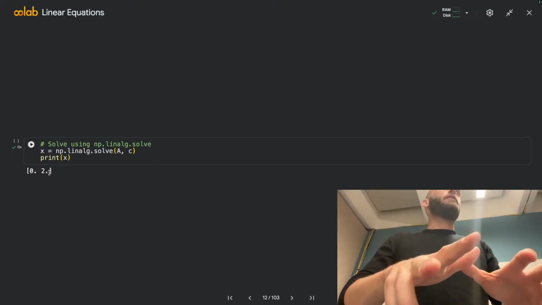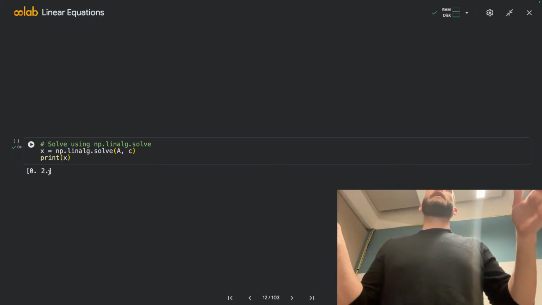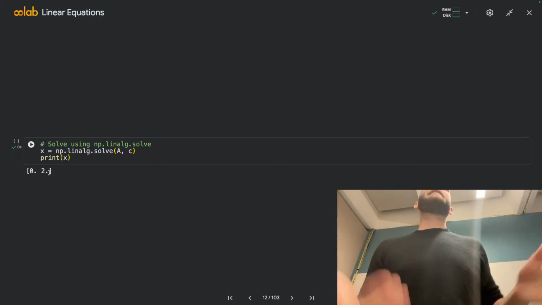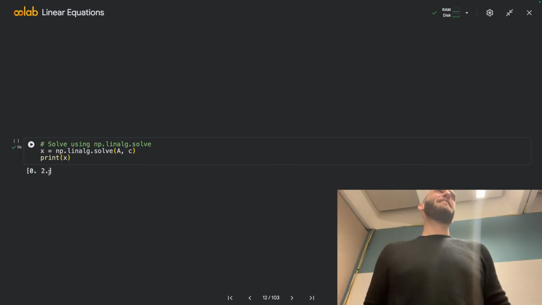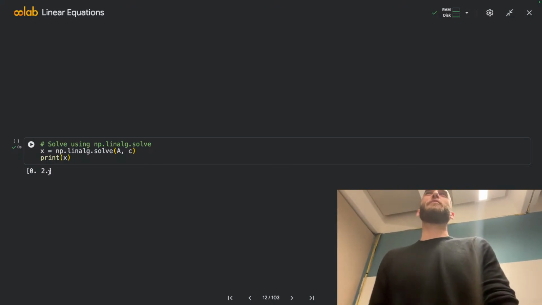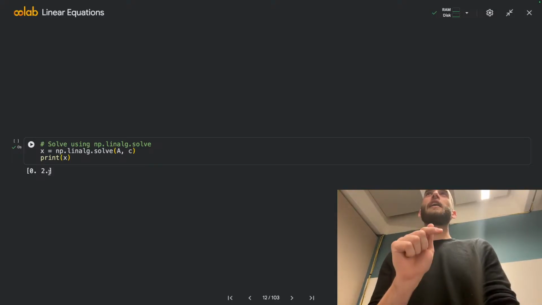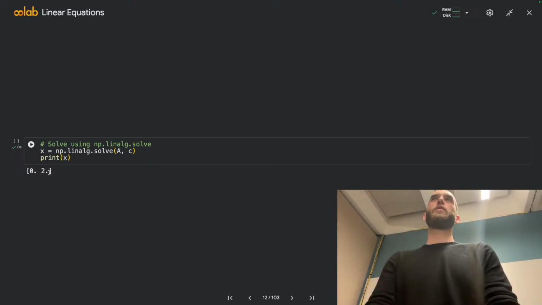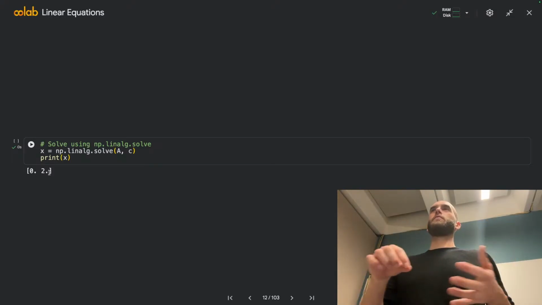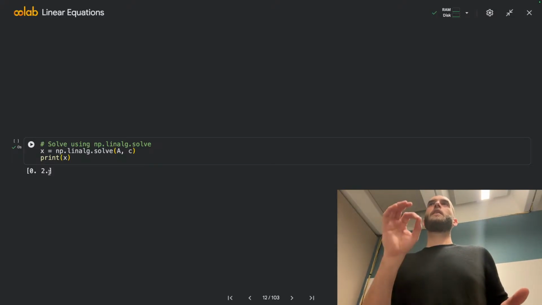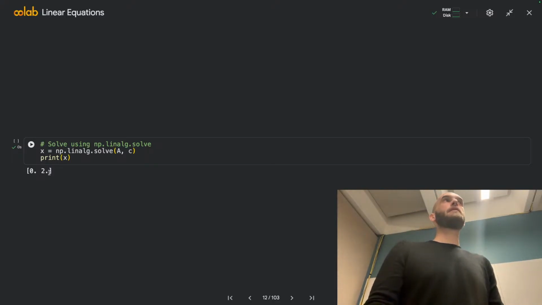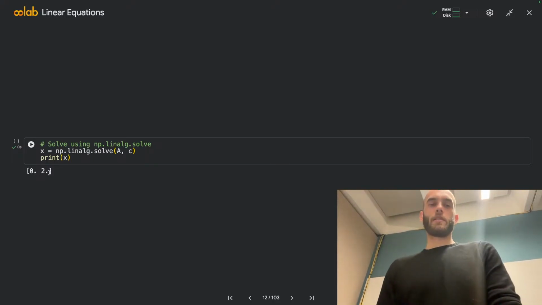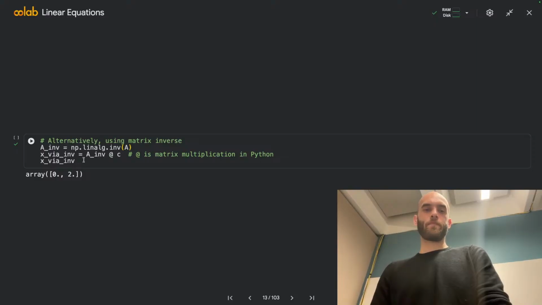Underappreciated that we can do this with computers. Your grandparents didn't have this. The fastest thing at the time was to do this by hand. This is not that useful for this exact solution. Writing out the code and then putting it into Jupyter and then solving it probably took longer than it would have taken to solve it by hand. But this is the kind of thing we can do with computers that becomes really useful later.